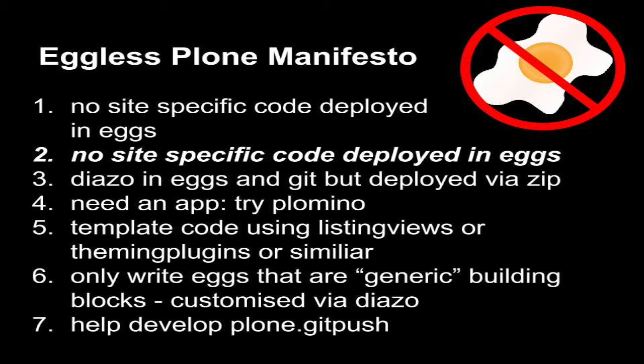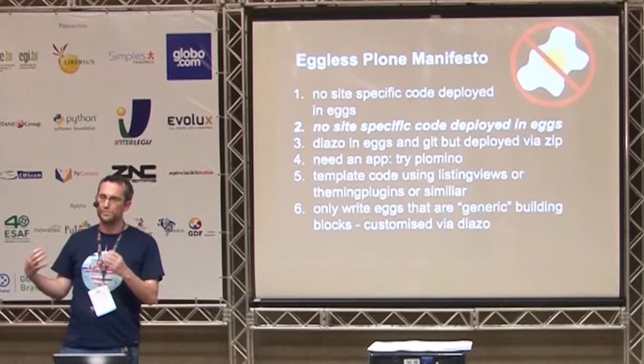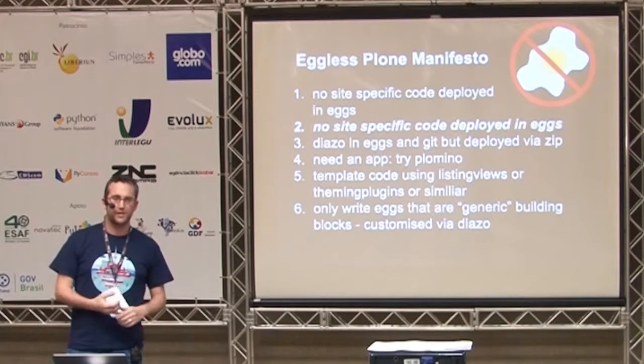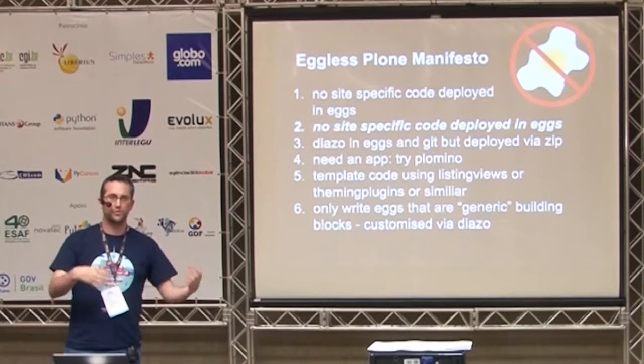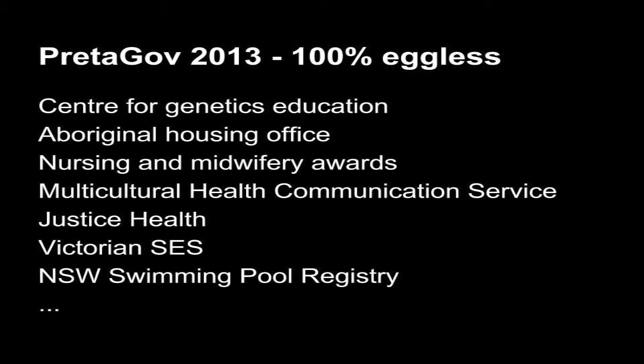Theming plugins with the TAL overrides and stuff is also another solution. I think there's a better solution in all of this that we could have for doing through-the-web type things, and I'd rather it avoid templates. And then what we've done is we've really tried to cut back the building. We're using building blocks like Plone portlet pages or things that allow us to customize, and we customize with Diazo.